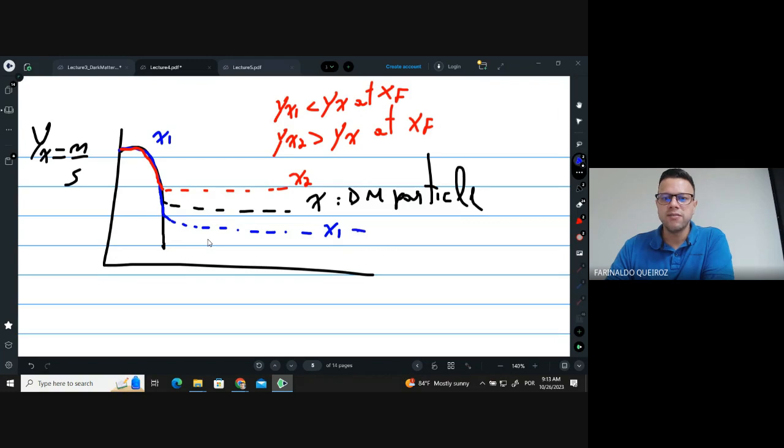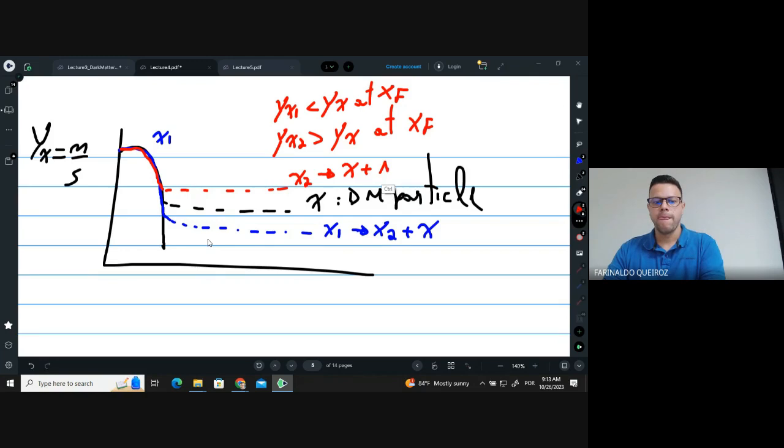So if chi1 then eventually decays into chi2 plus chi, it means chi1 will increase the dark matter abundance, right? Fine. However, if chi2 decays into chi plus some fermion or some standard model particle, what it does is, at the same rate at which it increases the dark matter abundance, because it's decaying to dark matter, but if chi2 is much heavier than the standard model particles, the standard model particles produced from the decay of chi2 are relativistic. If they are relativistic, you already know they contribute to what? To the entropy.